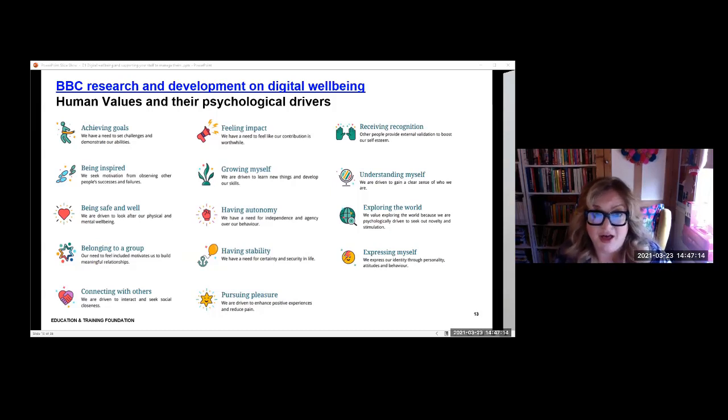So with this as well, if you do want to use this for any resources afterwards, there's all sorts of bits and bobs that go with it, various cards and games and things that they have on that website, which, as I say, there's a link to. So if we could move on to the next slide, please.